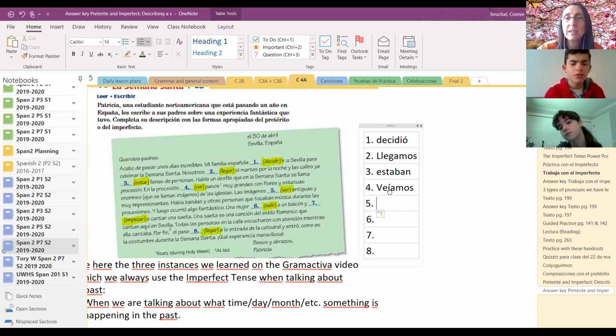Oh, sorry, that's you, Nicolas. Sorry. Is it eran? It is eran. Good job. Why did you choose the imperfect? Because it's talking about something at a specific time. Well, not really. What it's doing is describing the object. Right. So it's describing these images that were antiques and impressive. So that's why they're using the imperfect, description. See? Description. Okay, the next one.